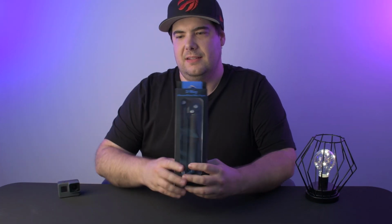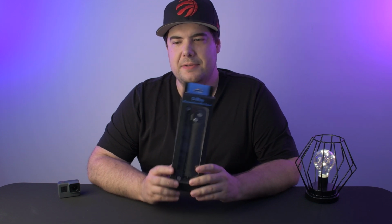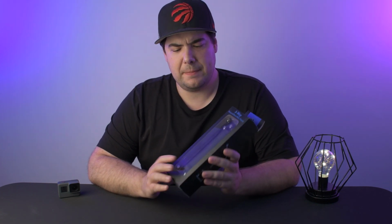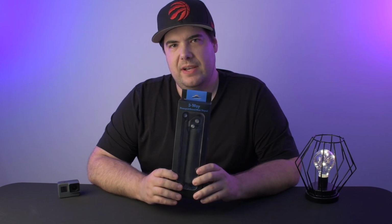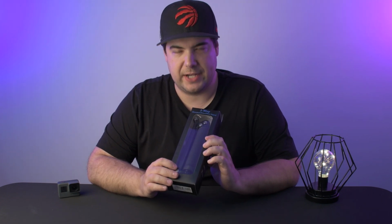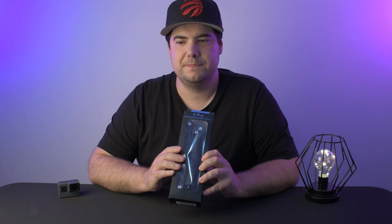So now we're getting into the good stuff. This here is a 3-way tripod. I know GoPro makes one that's branded by GoPro. This one here, I ended up purchasing it on Amazon, and I believe I spent something like $18 Canadian. But this tripod is really something special. I'm going to open this up and let's take a look at how this works with the GoPro.